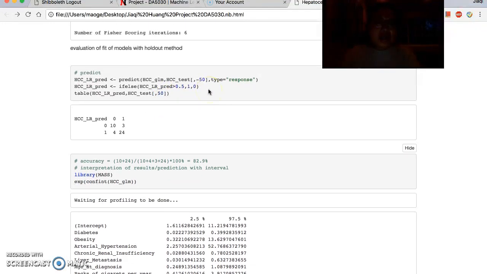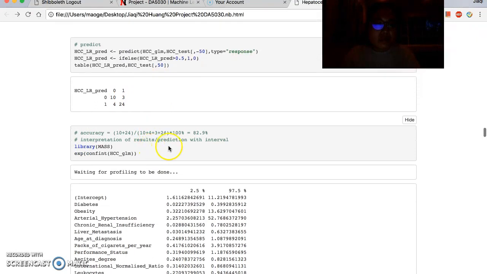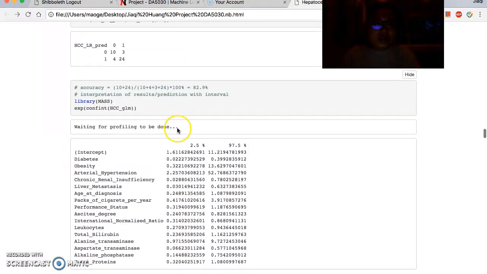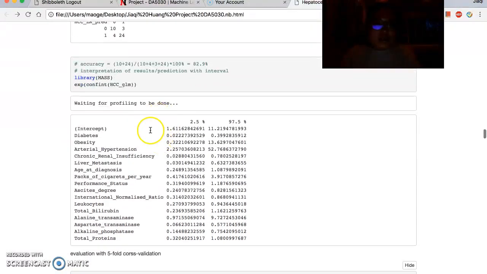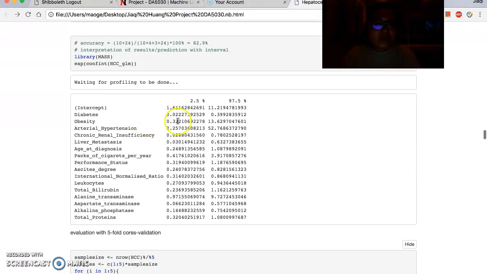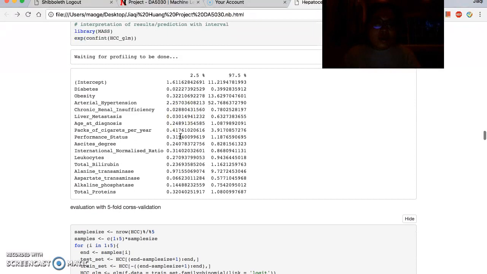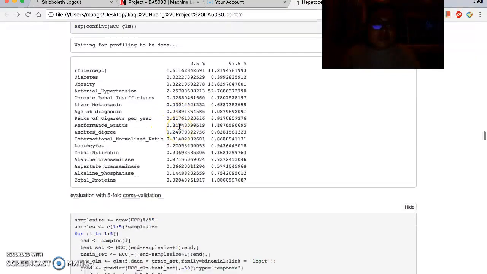I used my testing dataset to evaluate the fit of the model. Here's the accuracy. And I also did the interpretation of the result. This is the function. And this is the 95% confidence interval of all the selected features.